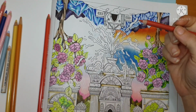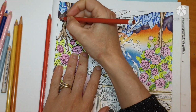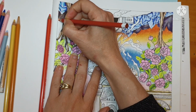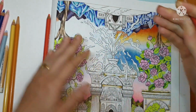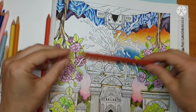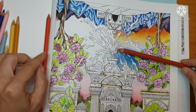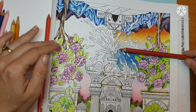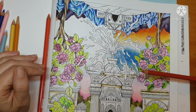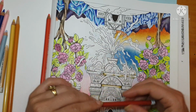So I'm starting off with the pumpkin orange, which is PC1032. What you can also do is think of a grid on your page. In my case, I have already drawn a slight horizontal line, and I've sectioned off a bit of where I want my colors, so I know how high up to go with my dark colors, how high up before the next transition, and where my blue needs to start in.